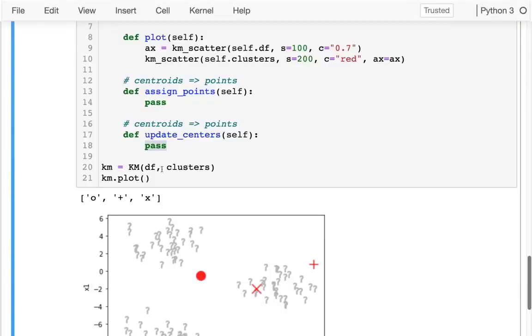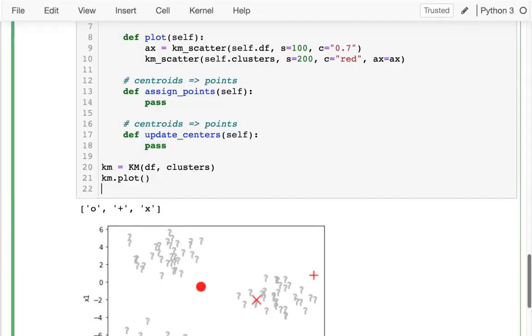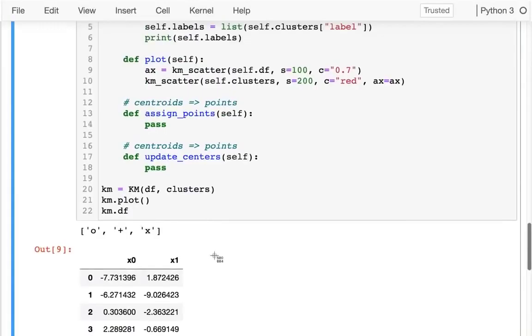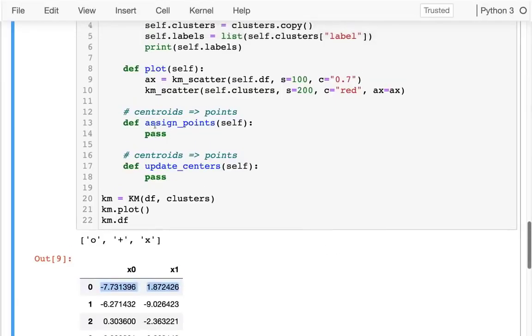So maybe the first thing I'm going to do is, here, let me just do this, km.dataframe. I'm going to add some columns here, right? And this is one of the reasons why I copied that data frame when I started. I'm going to add a column for each cluster that specifies how close this point is to that cluster. And then once I've added those 3 columns, then I'll add yet another column that says, well, which one is closest? Which one do I actually want to be in? Okay, so I'm going to do something like this.